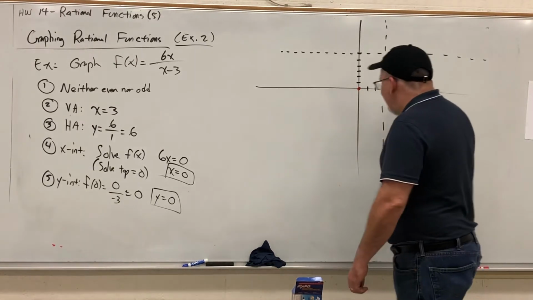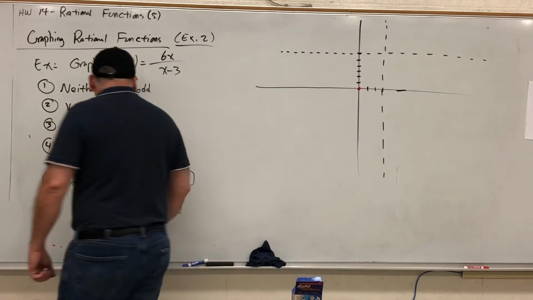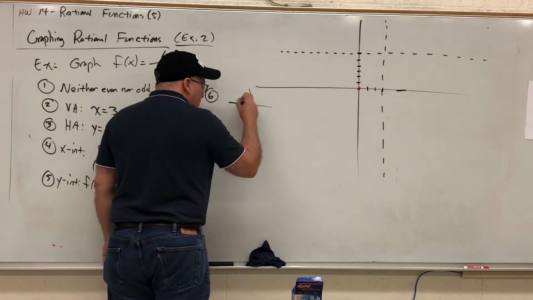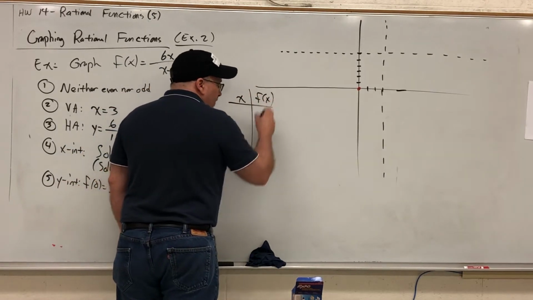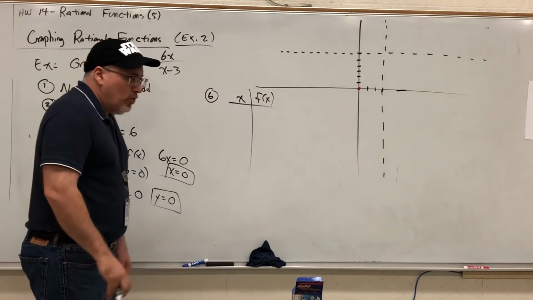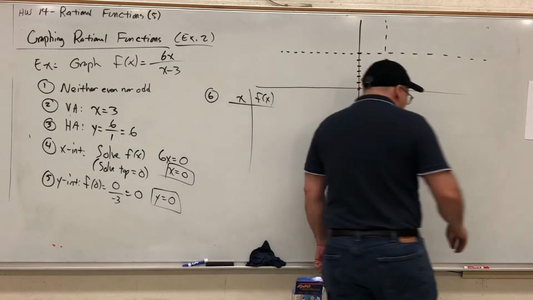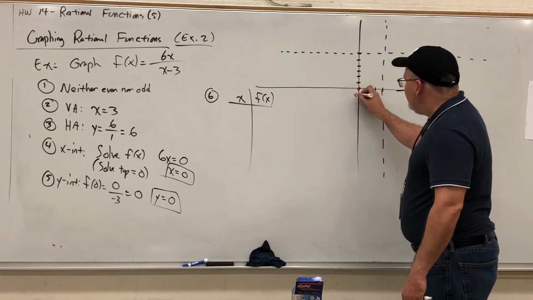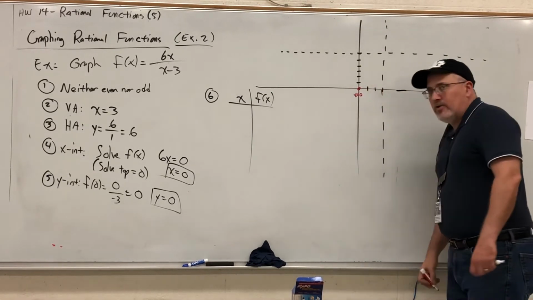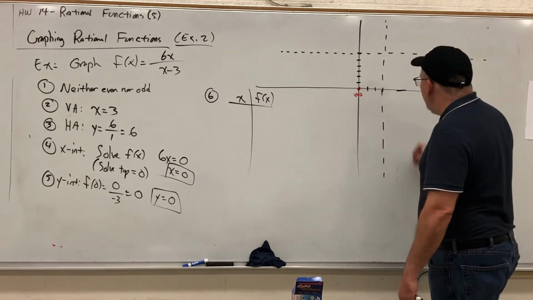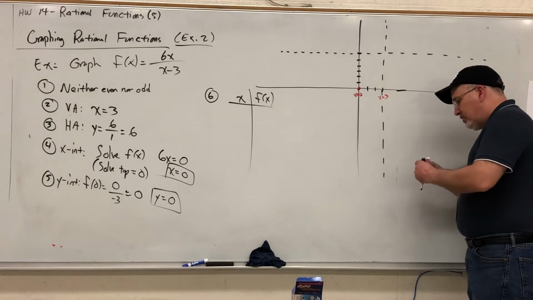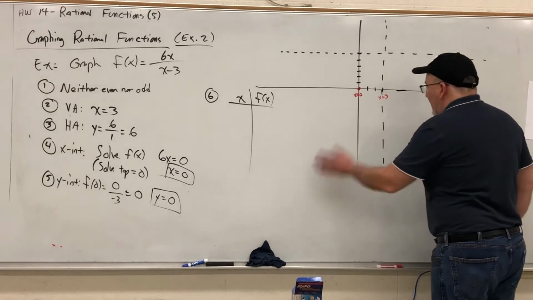Now, you can speculate like that, and you might be right, but this is why I advocate finding other points, especially when you're not given them. But the trick for finding other points is to work around the x's that you know about. You will always know about x equals 0, because either that's where your y-intercept will be, or there will already be a vertical asymptote there. And we know what happens at x equals 3. There's a vertical asymptote.